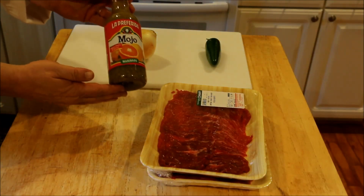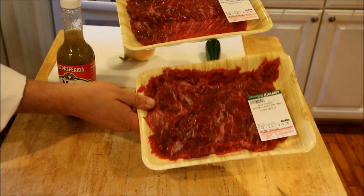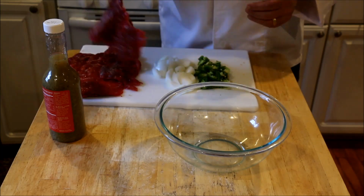All right, folks, here's the lineup. We got some mojo. This is a great Mexican marinade. We got some fajita flank steak. This is what you want to make. There's the jalapeno. There's the onion. This is what we're going to marinate this meat in.